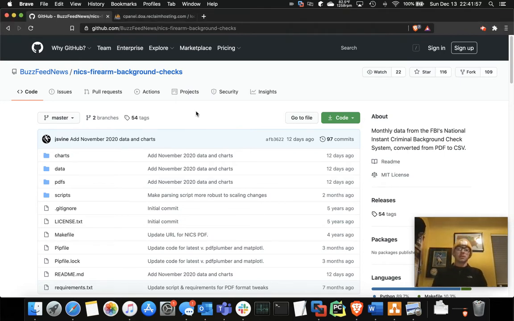So, the data set we're working with for my data science final project is the NICS firearm background checks, which compiles every single firearm background check and permit application that goes through the NICS, which is a service run by the FBI. And this database covers all of the states within the United States and its territories. This data set was publicly available on GitHub through BuzzFeed News.